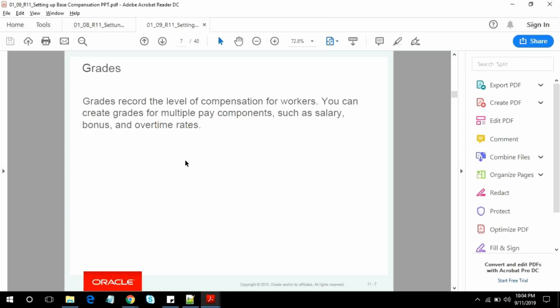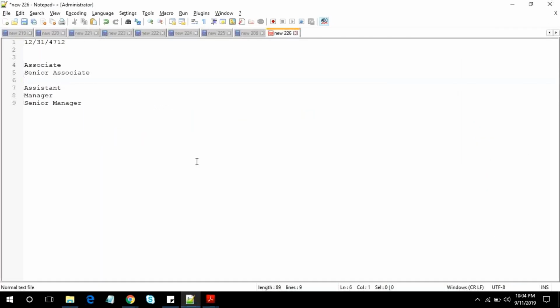And what is a grade rate? These are all nothing but grades. Now grade rates. If the grades are attached with some range of salaries, then it becomes a grade rate.